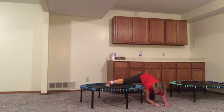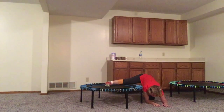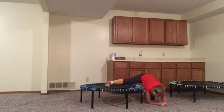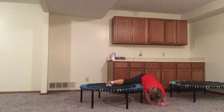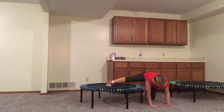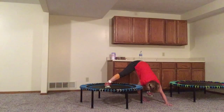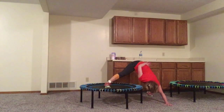Finished with that, we're just going to sit back into that pose for 30 seconds. Just hold that and feel how it's tightening up your inner thigh. Now we're doing the downward dog and holding that for 30 seconds.